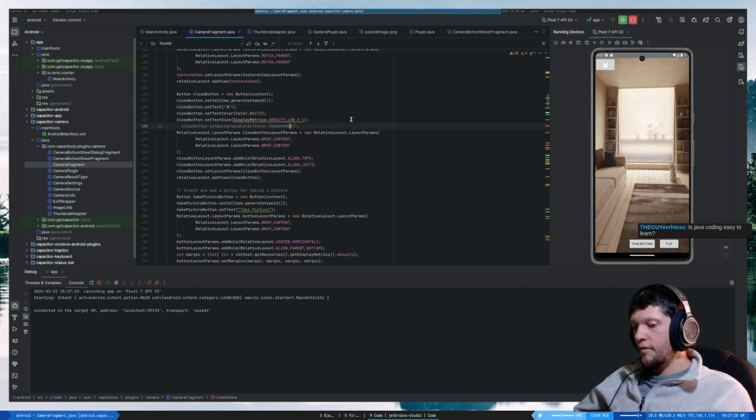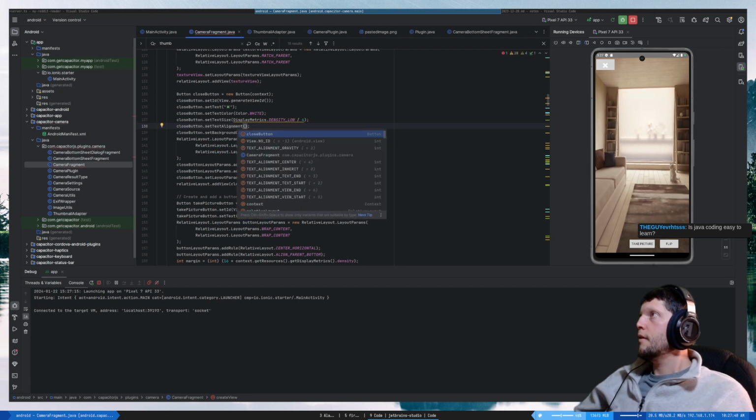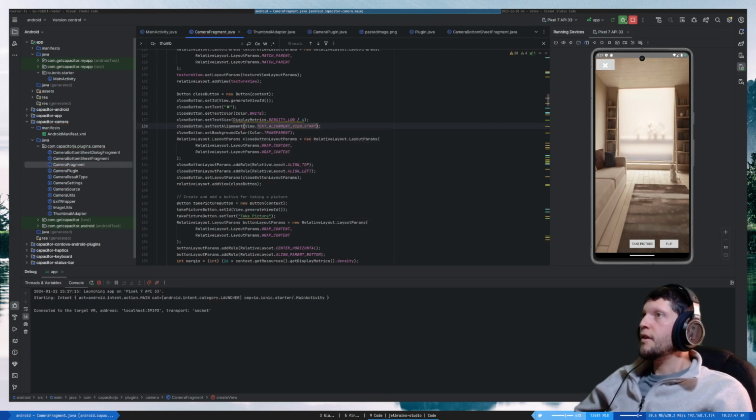And now, if the background is transparent and the text, can I set the text alignment? Let's try this and see if that makes it look alright.